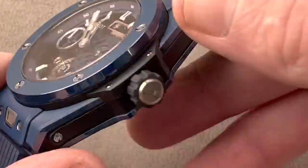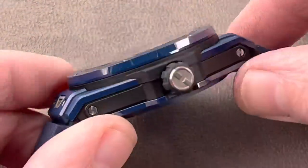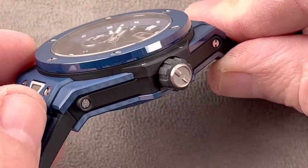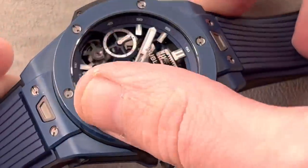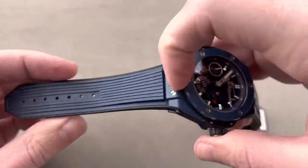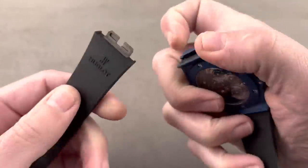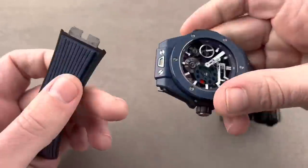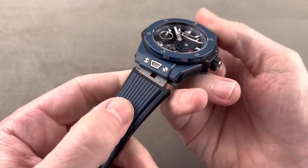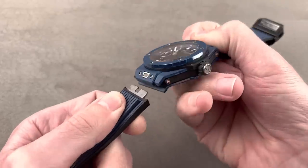Now, all of this is 100 meters water resistant, and in blue ceramic, extremely scratch resistant. You'll also note that Hublot went for a differentiating set of finishes on the blue ceramic, as we have both polish and media blasting, and it's quite handsome. Now, the strap is a Hublot rubber piece, as you can see. Fusion, the way they like to say, of blue and black, and we have a little push-button release system for the strap. So you'll find an army of options from Hublot that you can use to change the look of this watch. And just like a seat belt on a car, you simply stick it right back in.